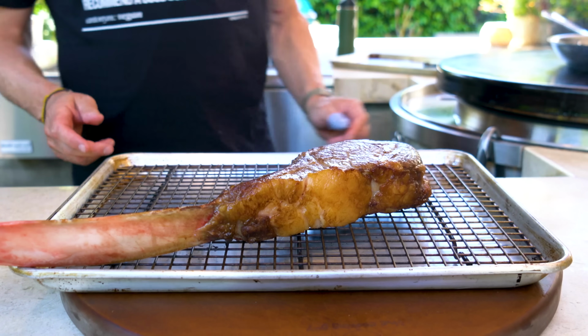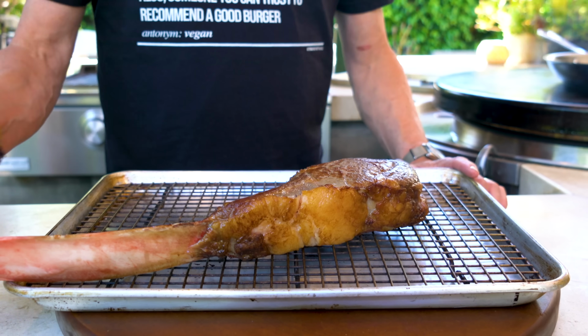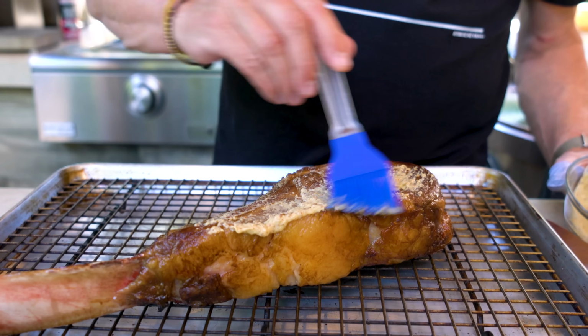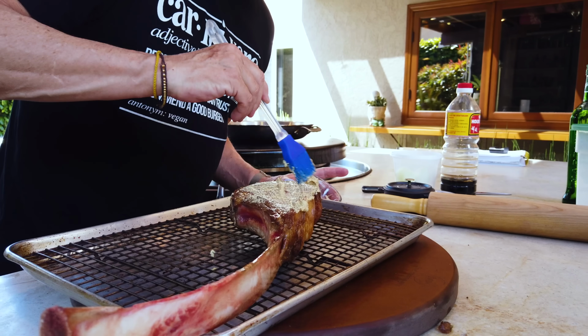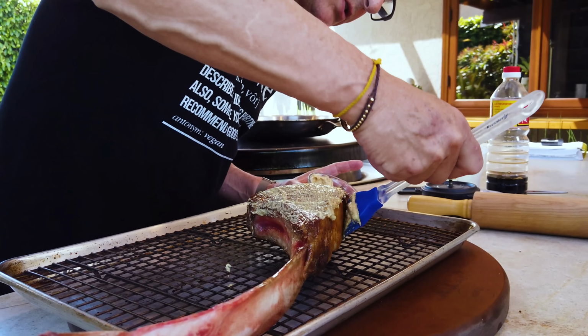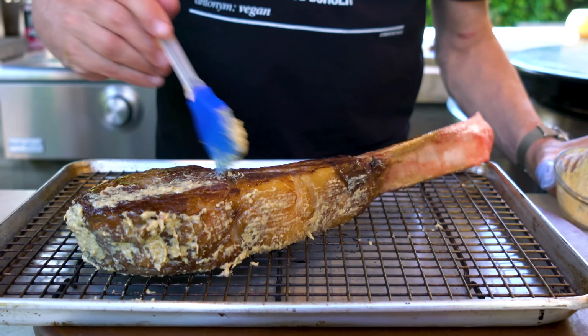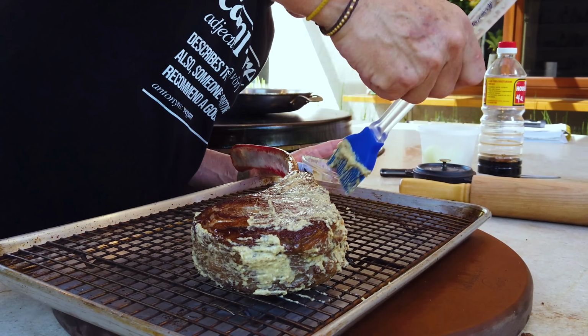At this point, we want to do something before it cools down too much, and that's brush it with a little mustard. The traditional mustard is Dijon, but I like to change things. So I'm using a combination of Dijon and horseradish, which you can mix yourself, or you can buy it already done. Get some on your brush, and on we go, both sides. Another layer of flavor, which is why we're doing this. Of course, you want the sides all the way, and then the bottom, which has now become the top. A little bit more.